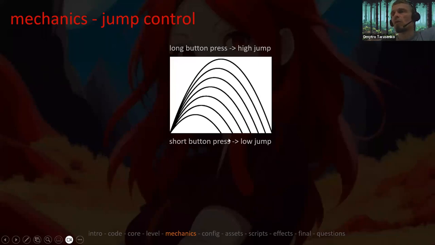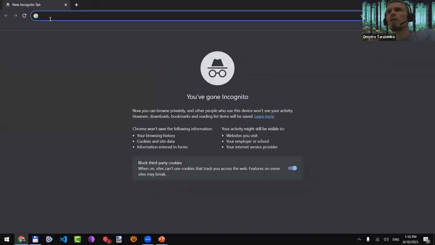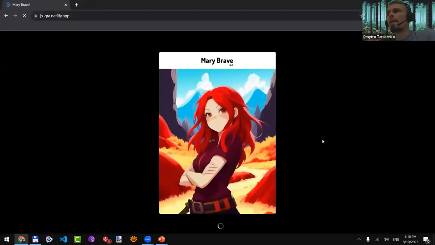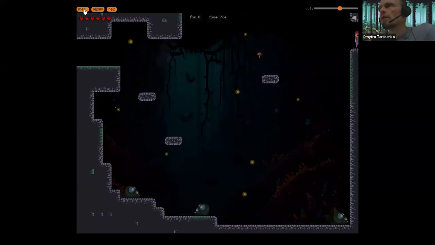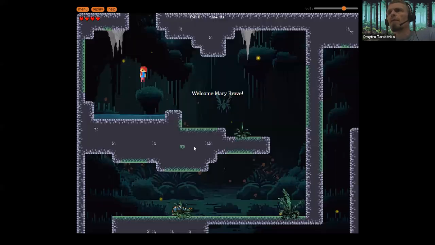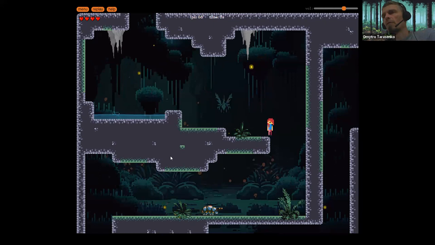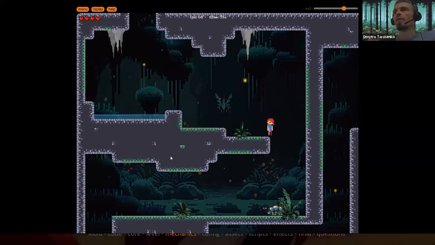So in this case, you just press, maybe let me explain in a game. Let's start from the beginning. For now, I'm pressing the jump button only for a few milliseconds, like this. So you may see the height, right? Now let me press it longer. As you may see, I'm jumping much higher. So this is a controlled jump. Depending on the time of pressing the jump button, I can do a higher jump or a lower jump. So this is the idea.